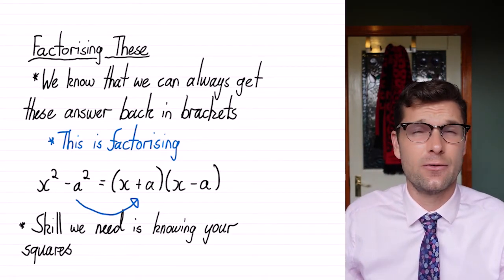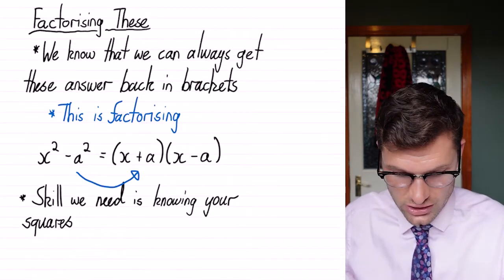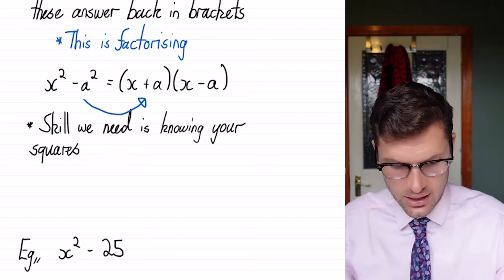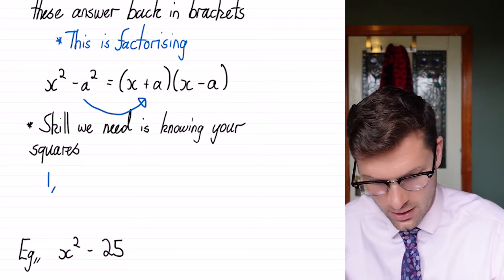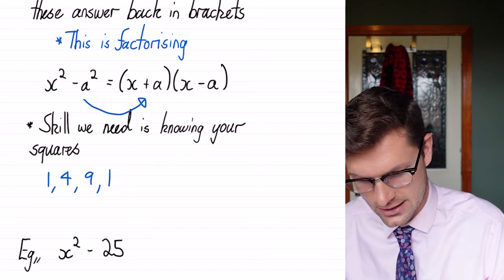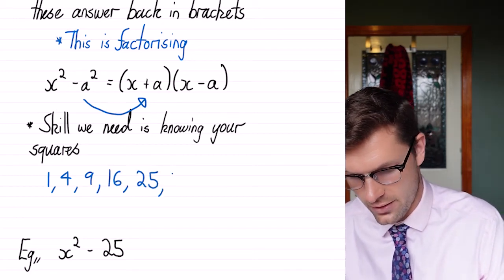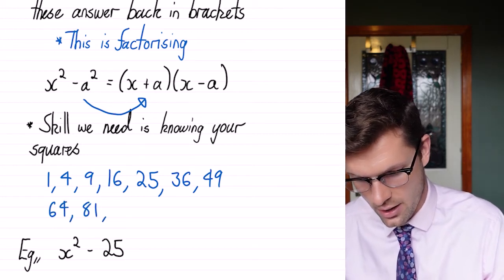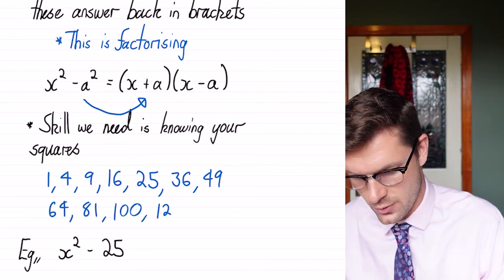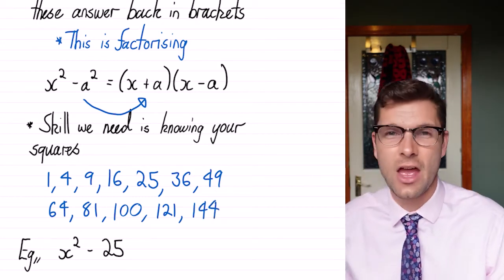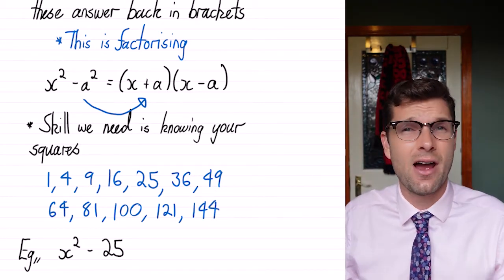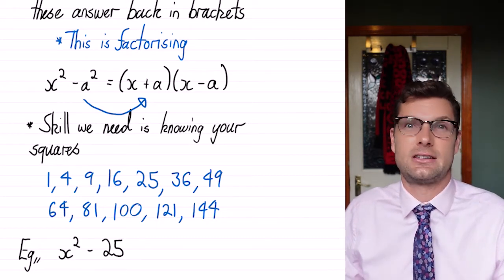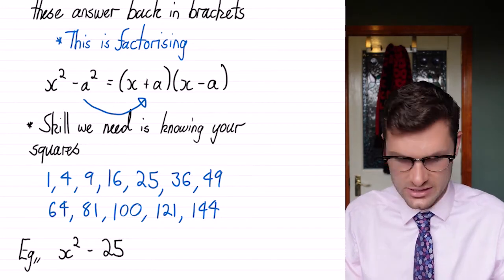The most important skill for knowing how to do this is if you know your square numbers from like 1 to 144, you're going to find it much easier. So our square numbers are 1 times 1 is 1, 4, 9, 16, 25, 36, 49, 64, 81, 100, 121, and 144. You might need to know some higher than that as well, but if you've got these base kind of 12 or like your times tables, it's going to make this way easier, I promise.